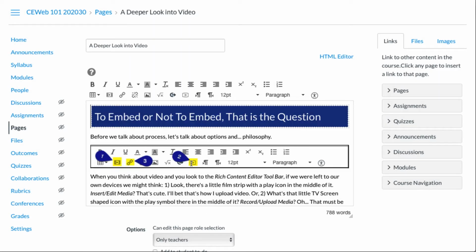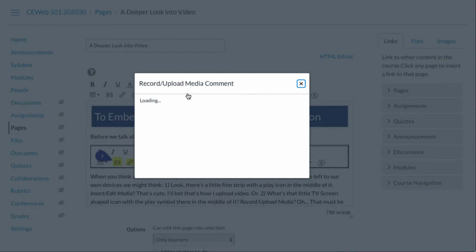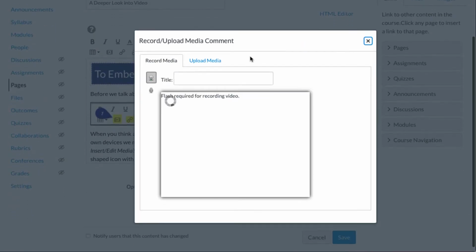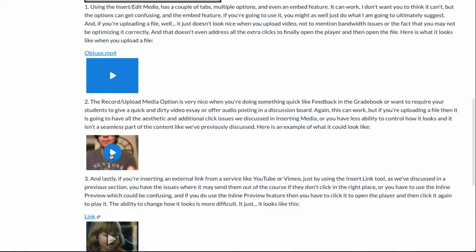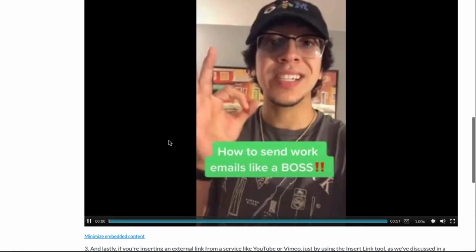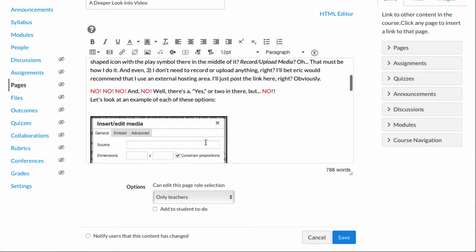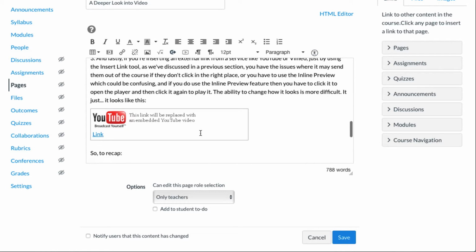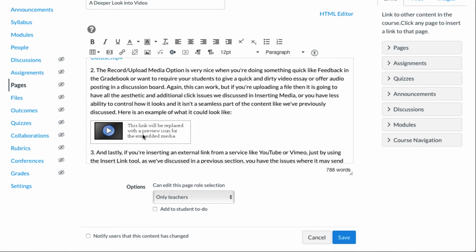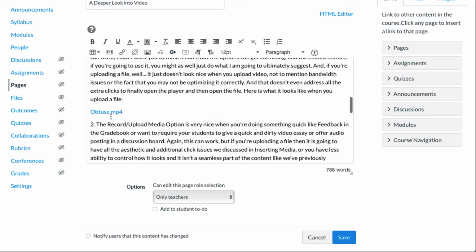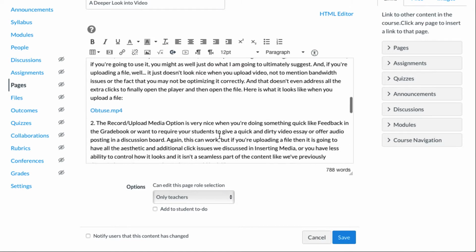Next, what about recording a video? Well, we certainly recommend that, but by doing it here, you're creating a file that you upload, not embed. And the video player can really be frustrating, as well as the inability to control how it looks. Yes, record a video, but we'd still recommend that you then take that video and just upload it to a platform like YouTube. By doing that, it automatically creates closed captioning, which you can edit if you need to.